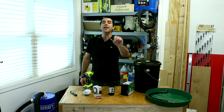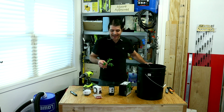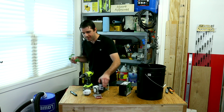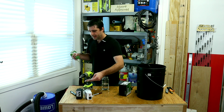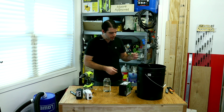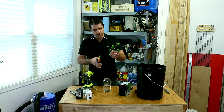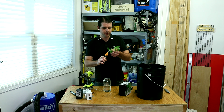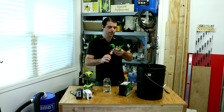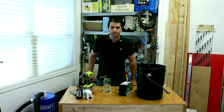We're going to discuss one more method for cloning which you don't need any of this for — it is simple. If you don't want to spend any money but you want to try to grow indoors, go outside and take a clipping off of your tomato plant or your pepper plant. Pepper plants take longer to grow, just for the record. You want to cut it off at about a 45-degree angle and chop off your lower leaves and any larger leaves.